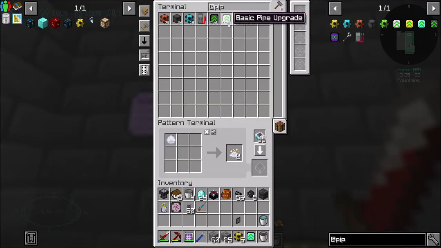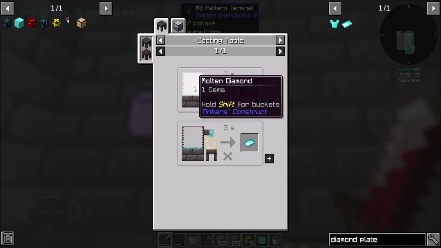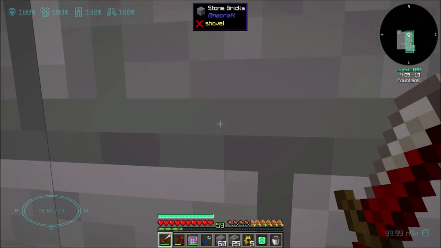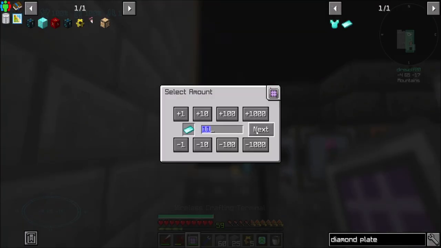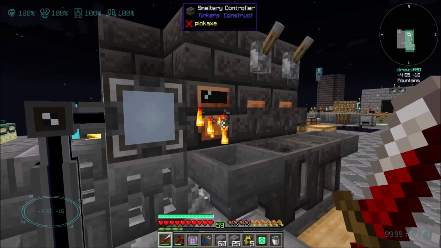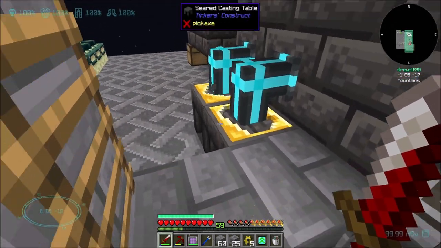So now all I got to do is say a diamond plate is going to be one gem's worth of diamond. So it's very simple. Just going to be you and a diamond. And you get added to this. So now if I want 11 diamond plates, they go in. Oh, he's in blocking mode. That's okay. And then you're going to drain.